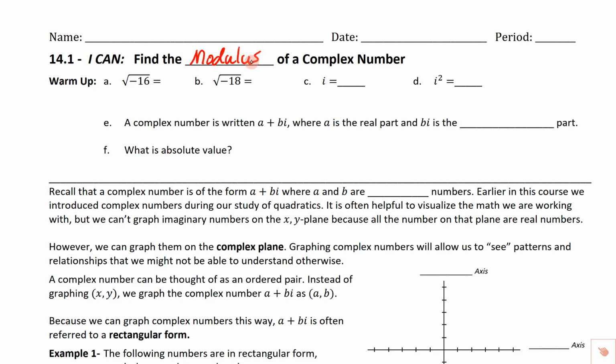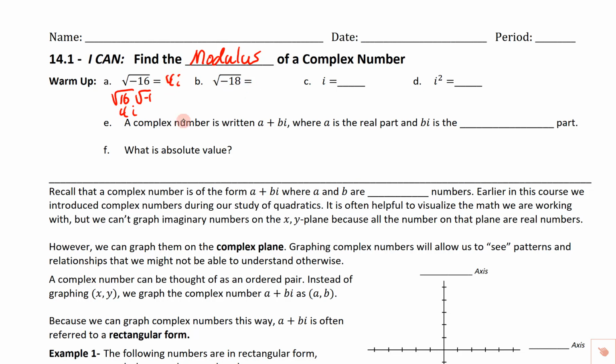We'll talk about what that is in just a few minutes, but let's do a little warm-up here. Let's talk about the square root of negative 16. So remember, when we've got a negative number and we're taking the square root of that, we've got to kind of break it up like this. We've got to think of this as the square root of 16 times the square root of negative 1, because we don't really have any way to deal with this, but we can deal with the square root of 16. So this is a 4, and then the square root of negative 1 is an i. So this is going to be 4i.